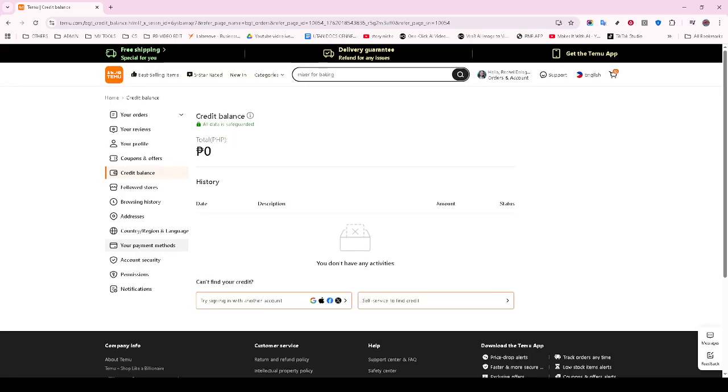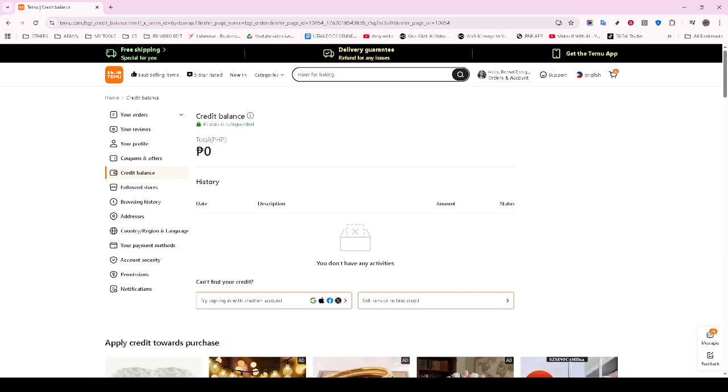Once you're in your settings and everything looks in order, the next step is to link your preferred payment method. This could be a PayPal account, a bank account, or another accepted method that suits your needs. Establishing this link is essential, as it's the channel through which your credit balance will be transferred.